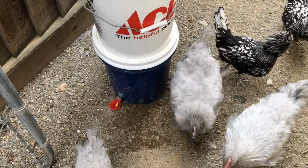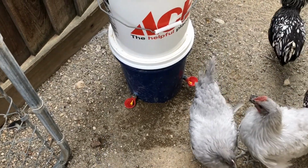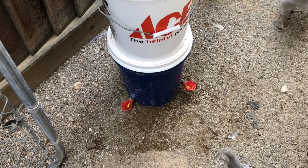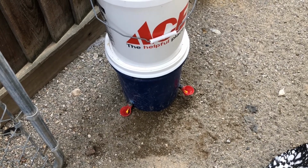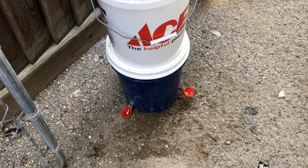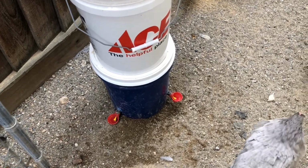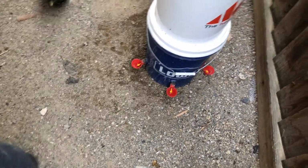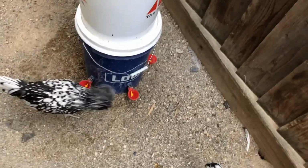So to begin our ease of coop use tour, we have the blue 5-gallon bucket. This is a regular 5-gallon bucket with a lid on it, and my husband screwed in these little chicken waterers. We opted for the cup ones. The hens peck them, they fill with water. They're not messy, they're fabulous, and this 5-gallon bucket lasts me a solid week with these 9 chickens. We have 4 of the little chicken cups on there. It's been really helpful. It holds 5 gallons of water, I fill it up about once a week, and everybody's pretty happy with it.